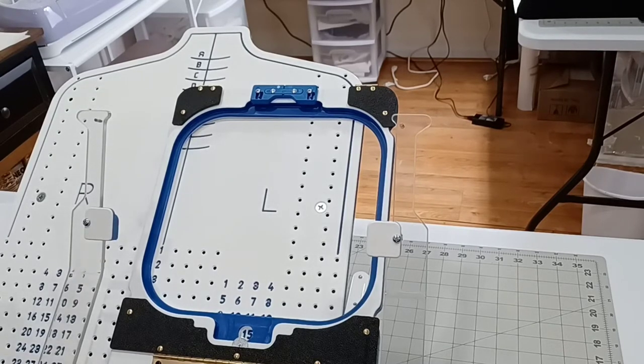But anyway, I'm gonna put it, and I might do some adjustment to it depending on how it looks on the shirt, because this shirt is smaller than the other one. This is a medium size. The other one was a large.